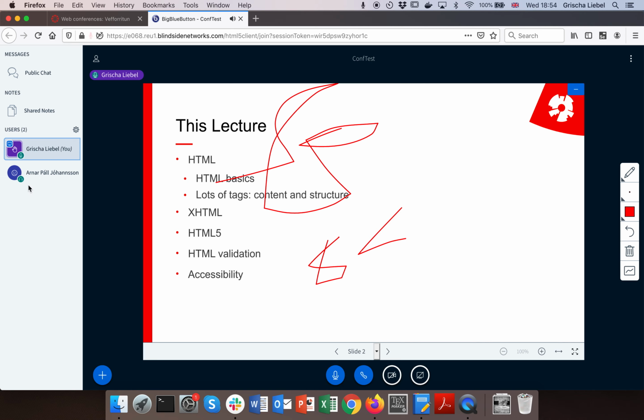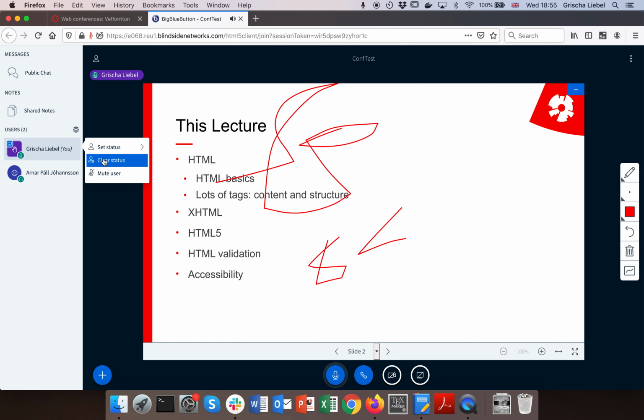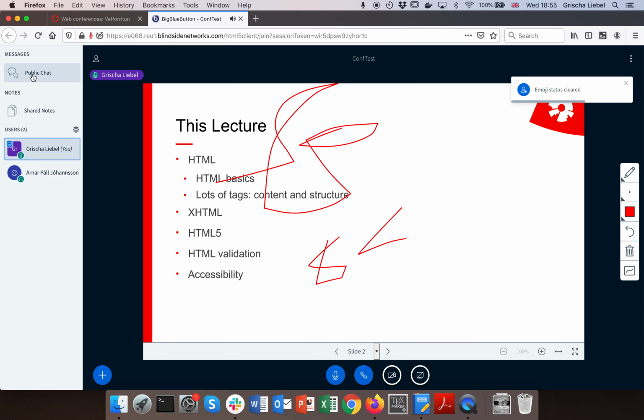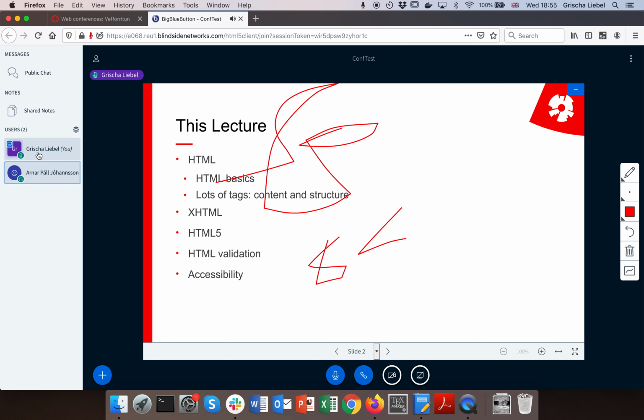If you are in a lecture with many people, I'm not sure how much you see of this. So I think it's better to actually write in the public chat, for example, because as you have seen before, there's a small icon that shows when someone is writing there. And I think that actually captures your awareness much more than someone raising a hand or changing their status anyhow. So I would recommend to just write in the public chat or write privately to the instructor, so that the students actually get your attention.